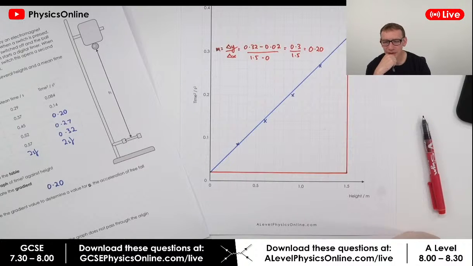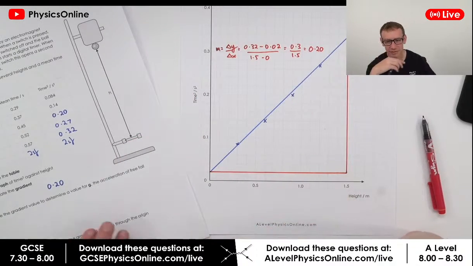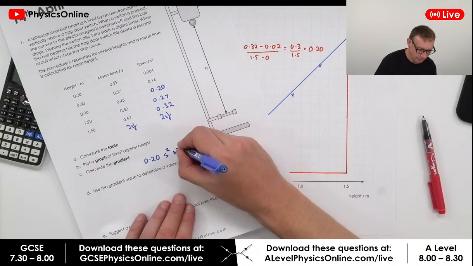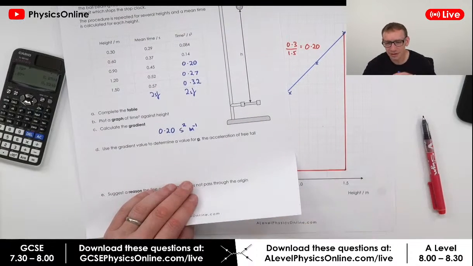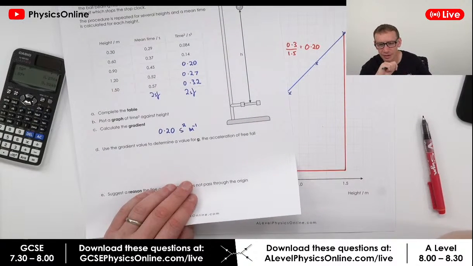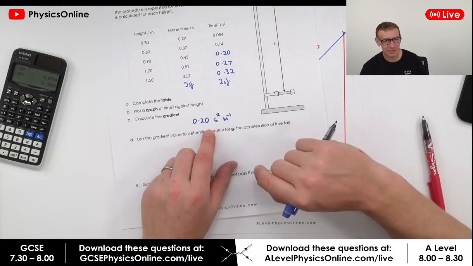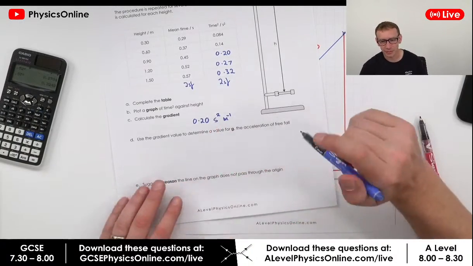I think a lot of people are asking some good questions. Okay, somebody is saying, yeah, I think a few people have realised this. Because we've got time in seconds squared divided by height in metres, it's actually going to be seconds squared per metre. And then of course, as Cara, Johnny, Tommy, Joe and Light have said, this is basically going to be related to metres per second squared, but it's the reciprocal of it.